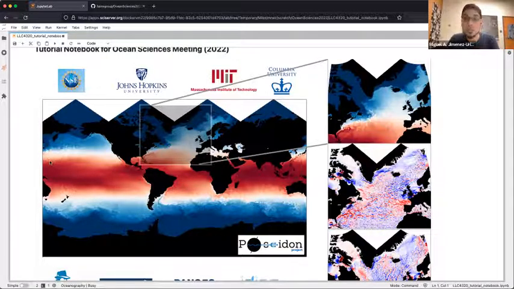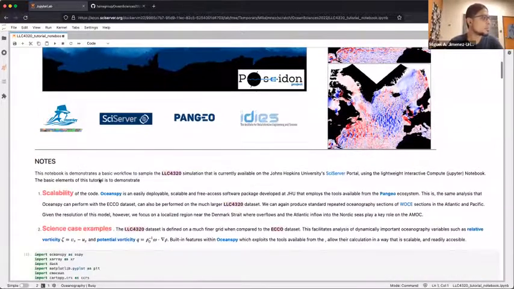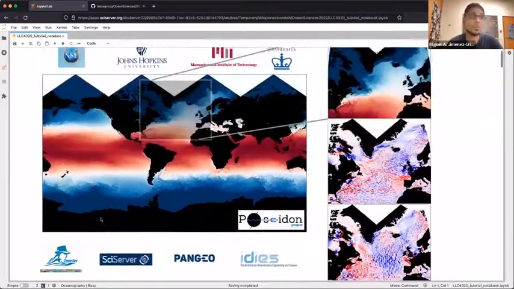In this case, OceanSpy does it for you. And this is a really clever way because it uses a lot of the Pangeo environment, which is built upon using xarrays. Anybody who's familiar with xarrays knows that these are similar to Dask or NumPy arrays, but the advantage is that they're lazily evaluated. And they can be scaled up, which is very useful for us, especially when scaling up memory or data, which is the case we're talking about here. So this is one of the main points about the scalability of the software package OceanSpy.